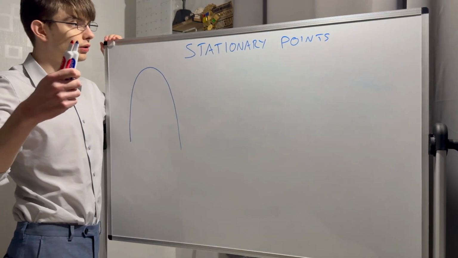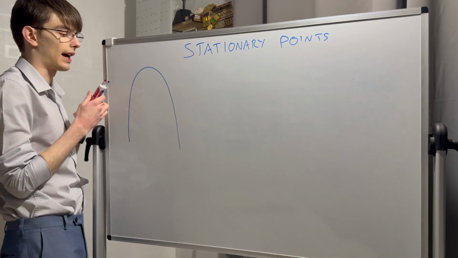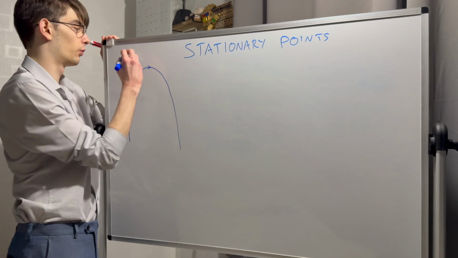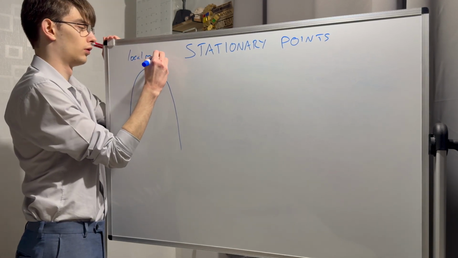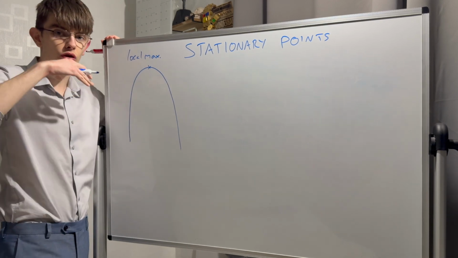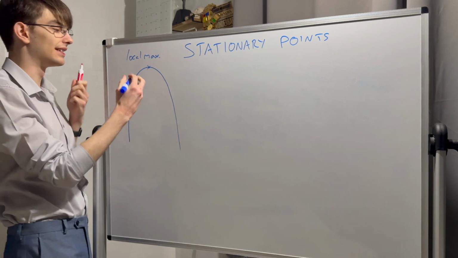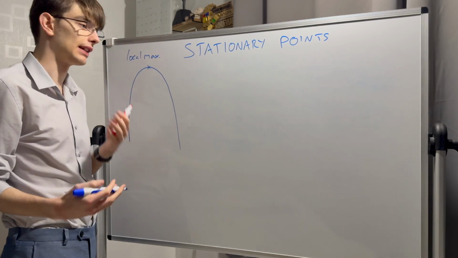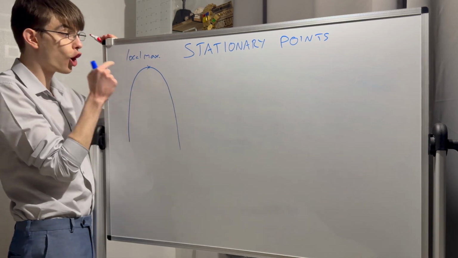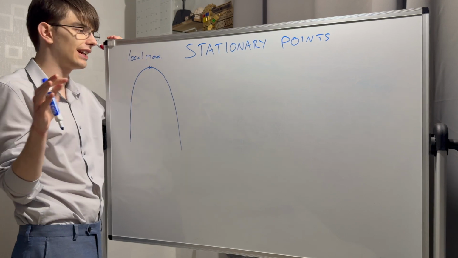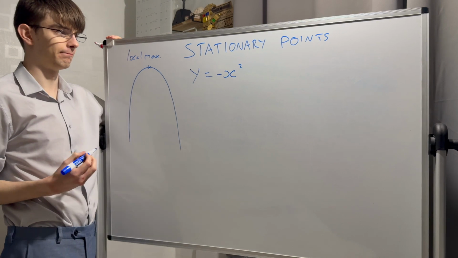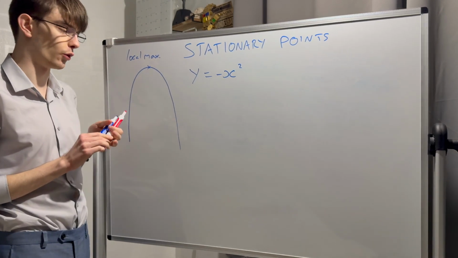Okay, to explain this, let's have a look at this graph here, which has a stationary point up here, which is a local maximum. Now, imagine the graph was a little bit more complicated, or I didn't have the ability to draw it, so I didn't have a fancy calculator, or for some reason I didn't want to use it. How would I know that this is a local maximum if I just had the equation y equals minus x squared? So I just had the equation of the line, how would I know?